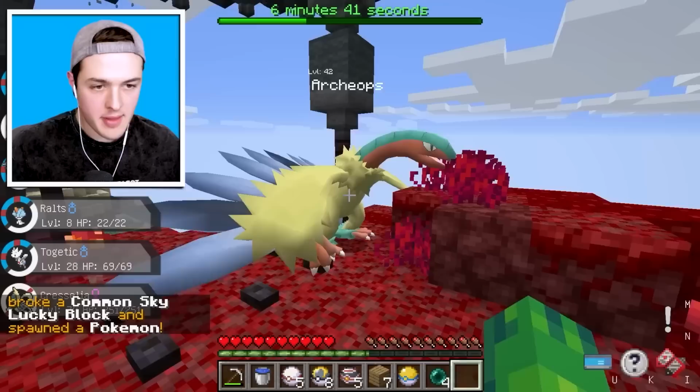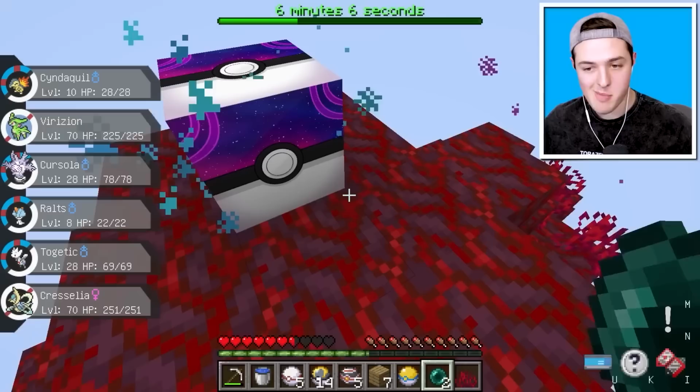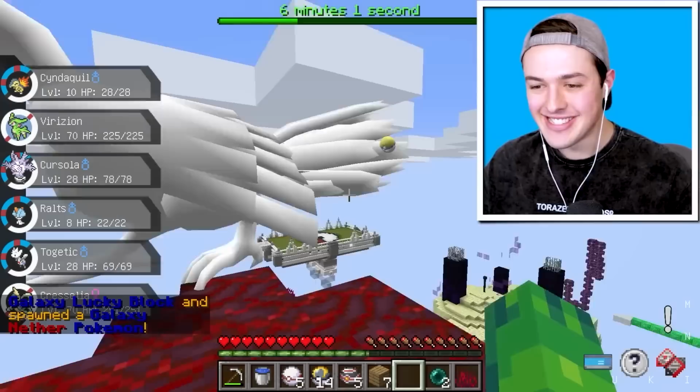Thank you very much. Oh, Master. Yep. I got another park ball. I have too many freaking balls. There's probably gonna be something up there, so we're gonna aim at that. Maybe. Yep, I'm too good. Oh, we got a Ho-Oh! Yeah! All right, sick! Welcome to the team.